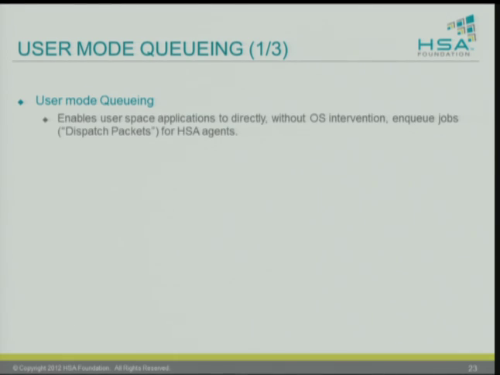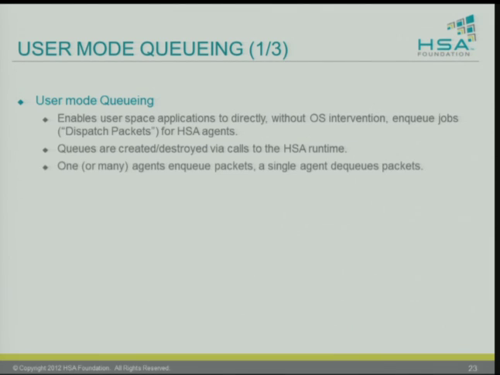Or a dispatch packet. So when we're talking about user mode queuing in this sense, we're saying I'm going to take a program that I want to execute, call it a packet, and I'm going to send it for another agent to actually go ahead and execute. So these queues, they're created and destroyed via the HSA runtime. Many agents can enqueue packets, and only a single agent can dequeue packets.